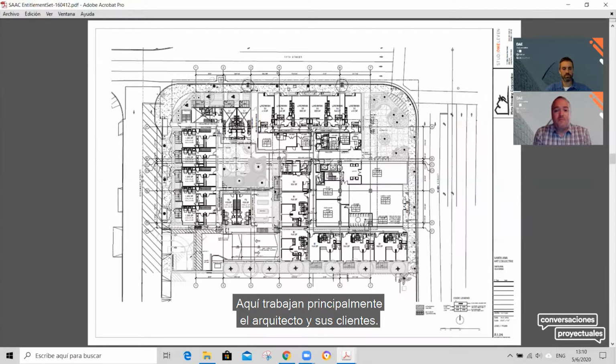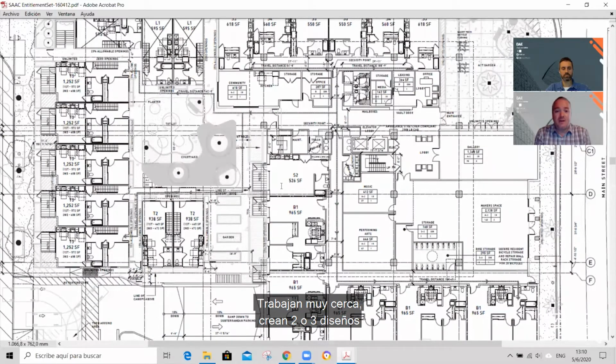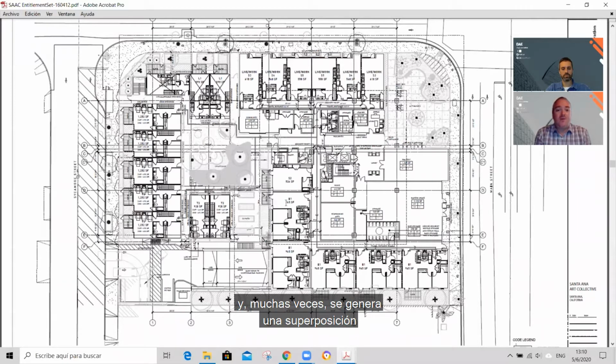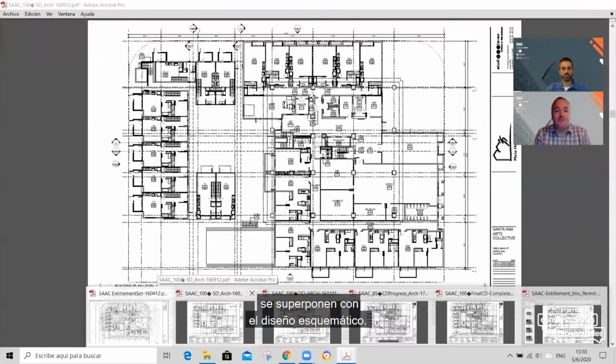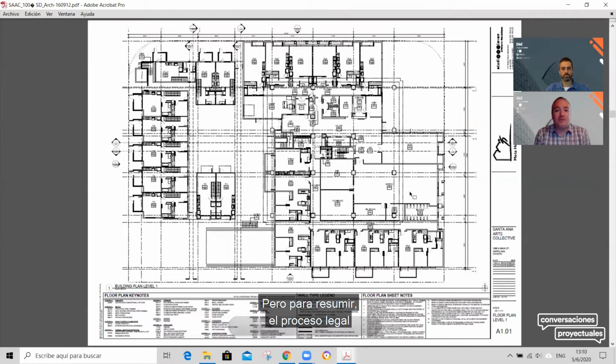Mostly, your architect and your client have a very close relationship, and they're coming up with 2-3 designs. We often see this kind of overlap with schematic design. So some of the things I mention here will overlap with schematic design, but to make it short, entitlement is the process of getting your concept to the city, getting it approved so you can move forward. So once you leave your entitlement phase, which could take months to years, depending on your property and site assessment, environmental impacts, and so forth, we move into our schematic design phase.